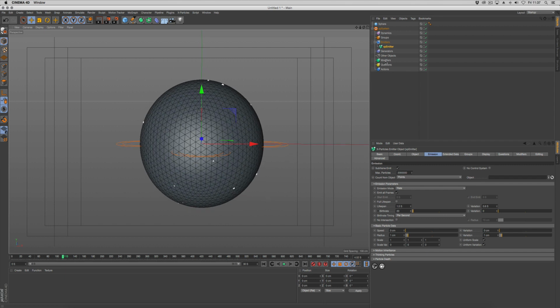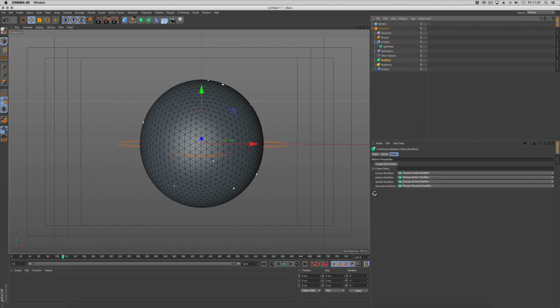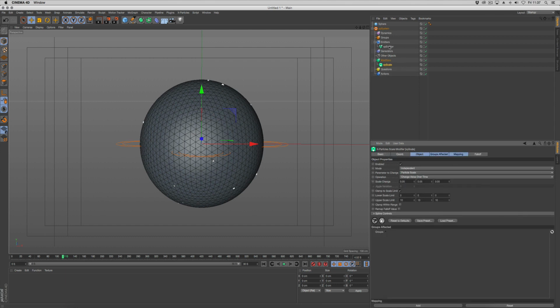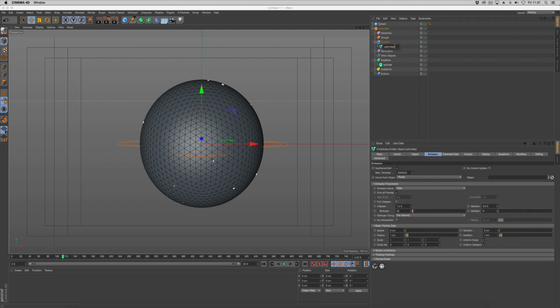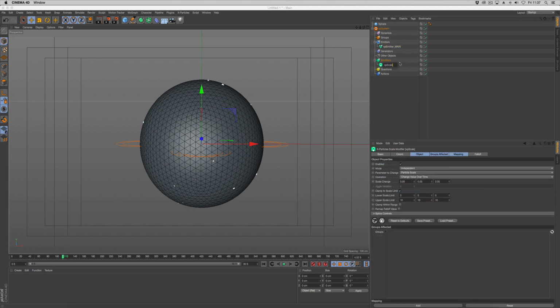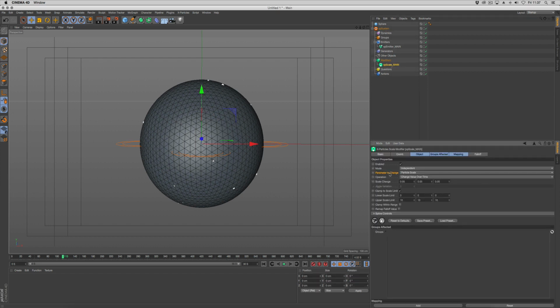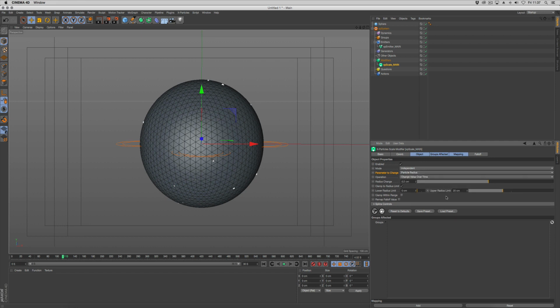So now we need them to scale up. We're simply going to go into modifiers and choose the generate scale modifier, and I'm going to start labeling some stuff. I'm going to call this one emitter main and scale main. On the scale modifier, we're going to change it to change the particle radius rather than particle scale, and here we've got a radius change, which is how fast it's going to change, and a size it's going to change to. If we push play now, you can see they just grow up.